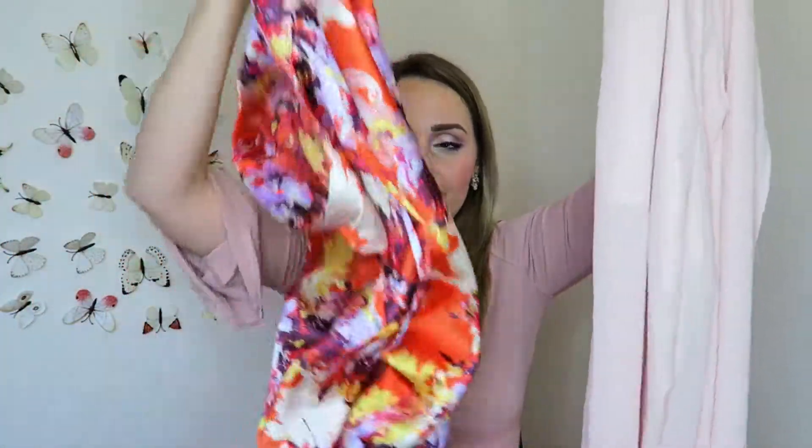Next are long flowy trousers, a trend I really love this summer. I have this pair from Just Fab — I haven't worn them yet — with leg slits so you don't get too hot; very light and airy. I also have these from Asda: I found them last week and loved the print and material, which is very soft with a slight sheen. The colors are a floral pink and purple combination that I love. They come to the waist with tie straps and are really flowy on the leg.